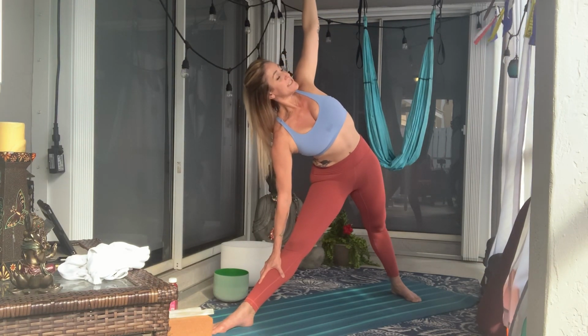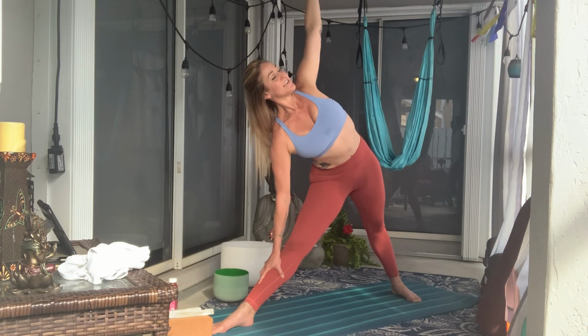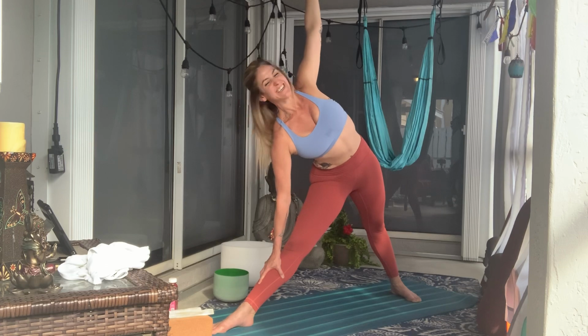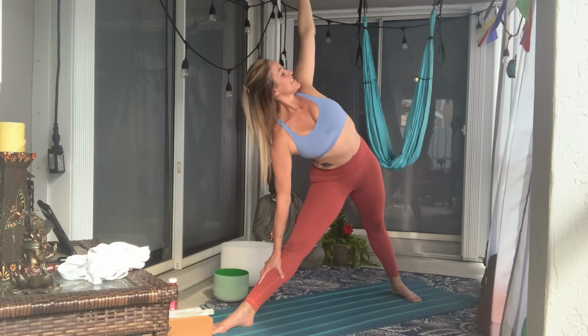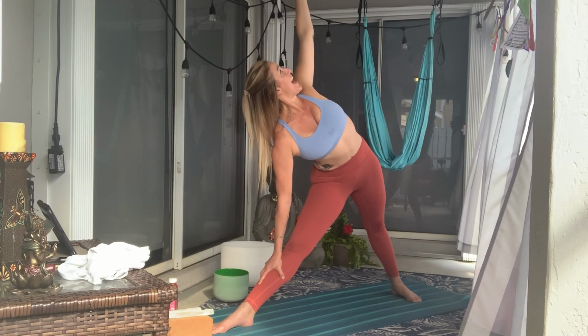Really lengthen out the sides of the body, don't collapse there. Really engage that core. Feet are very active here. Feel like you're trying to tear your mat apart with your feet. From here, we're gonna find our way into our half moon, or full half moon. We did it kneeling on the ground earlier.